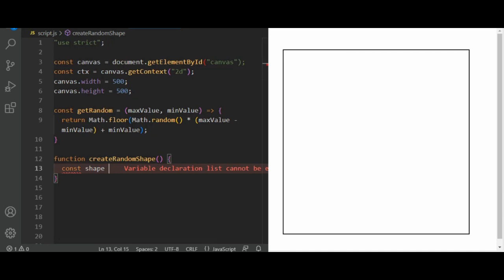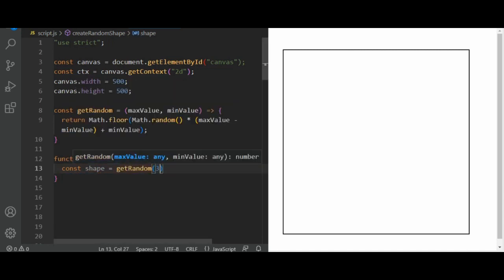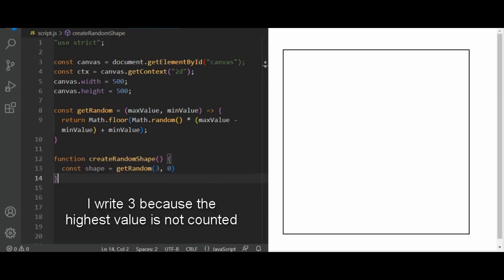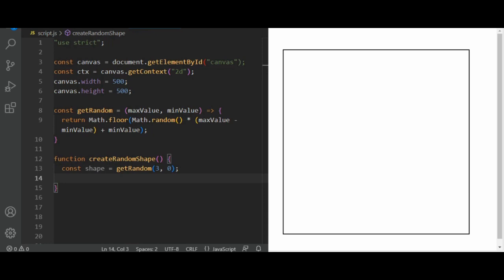Let's say we want three possibilities: square, triangle, and circle. We declare a variable that is minimum 0 and maximum 2. And then we write a switch depending on its value. But first we're going to declare the random variables of the position, the size, and the color.